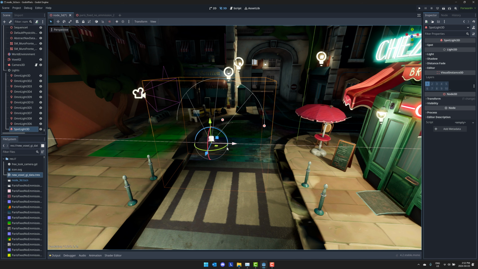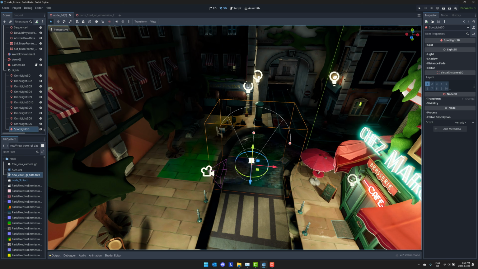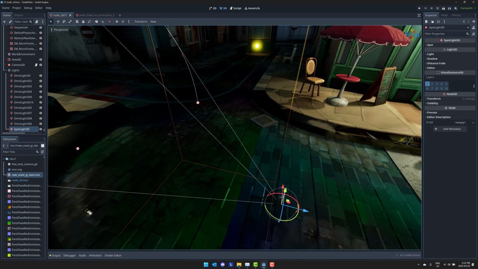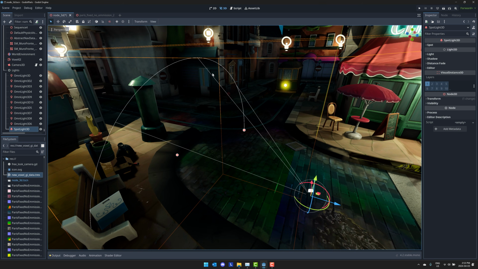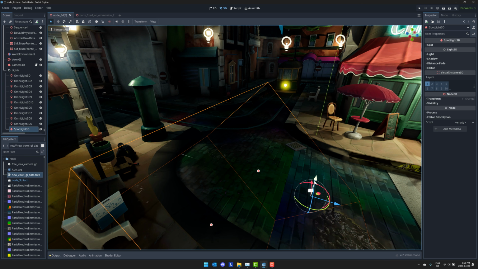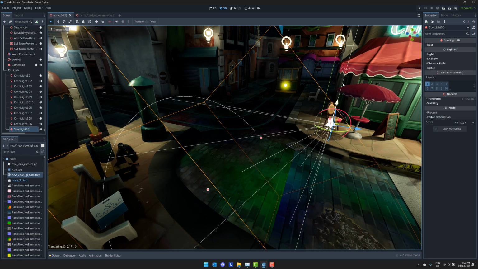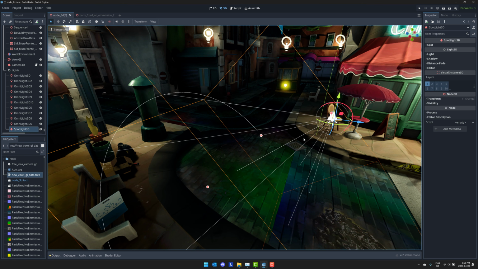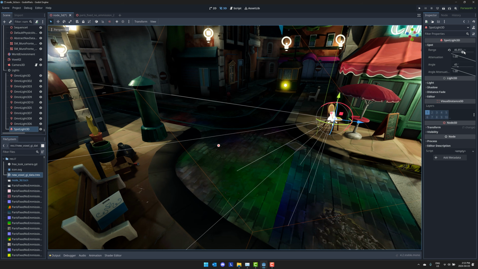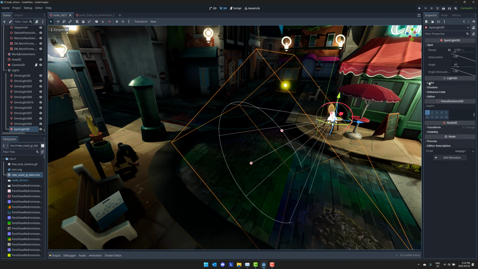So here you can see this is a light that is just affecting the cone directly in front of it. So it's a much less intense light, and it's directional. So you can see the cone where it goes. You can aim that light down, and we'll bring it up so it's out of the world. So there you can see, it's only affecting the radius of the actual cone that it is set up with. Otherwise, there are some specific settings for it, so we could say long range, short range, and so on. And then everything else is the same otherwise.